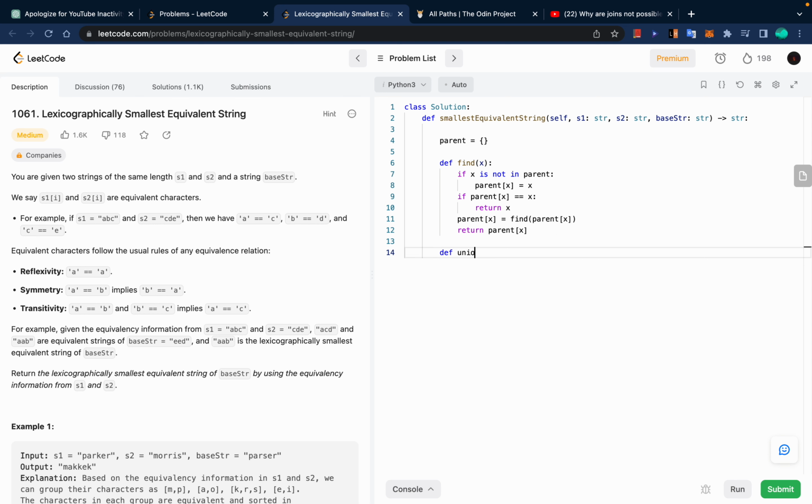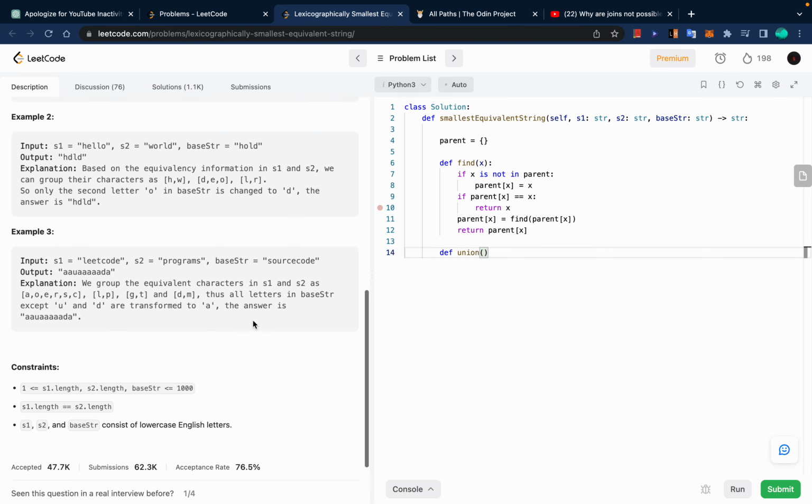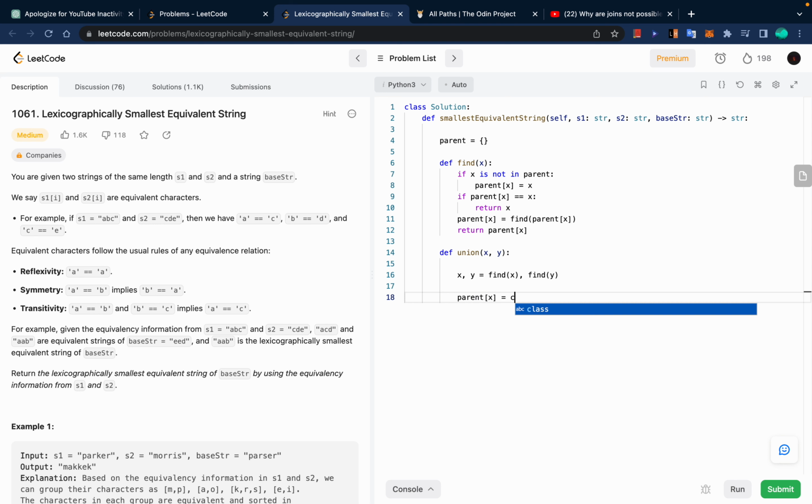And then let me quickly write the function for union as well. As the constraints are weak, we don't have to implement path compression, and okay, we already implemented path compression, but we don't have to implement union by rank, because the constraints are pretty weak and I'm very lazy. I'm a lazy person when it comes to weak constraints. So I'm just going to write a basic union code. I'm just going to move forward.